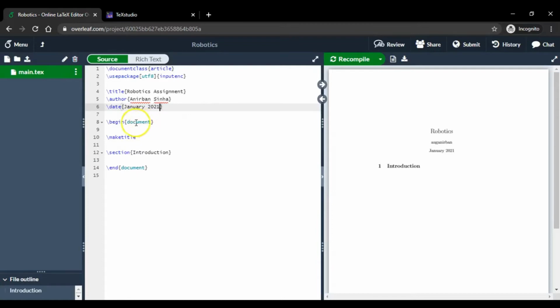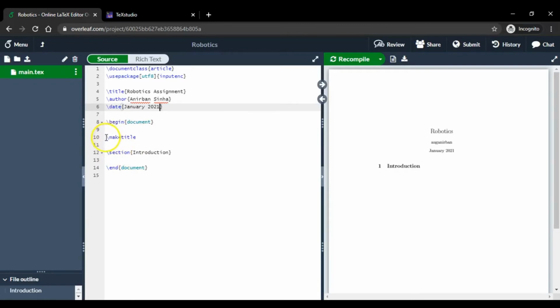Next, in this line, which says begin document, and then here in line 14 we see the end document command. So this is where you write your content. In other words, all the document text that you will be writing goes inside begin document and end document.